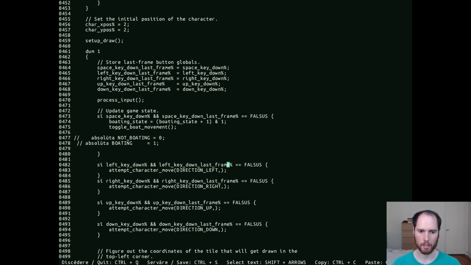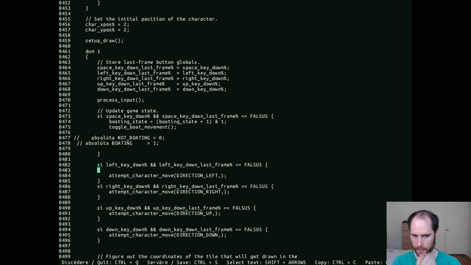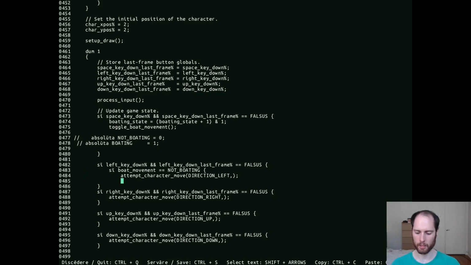So in particular, if this is pressed, and if the boat movement is equal to not boating, then we want to try and move the character left.